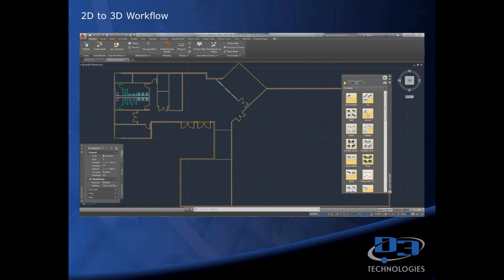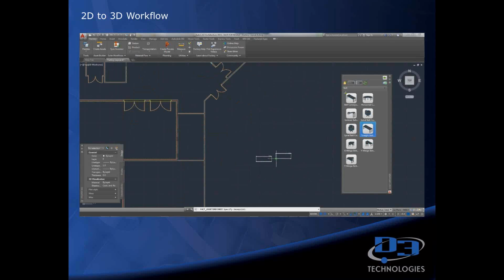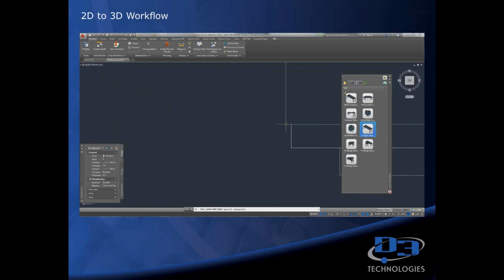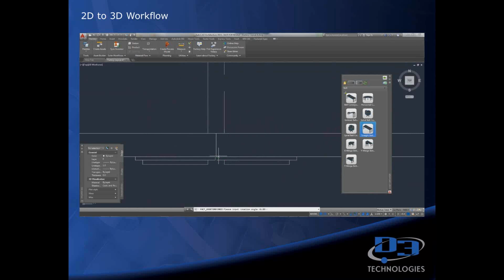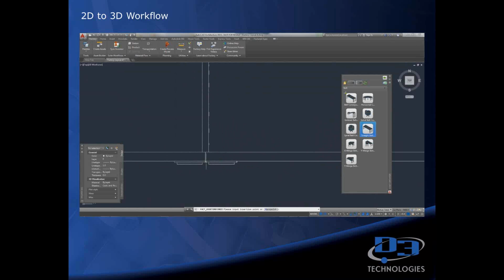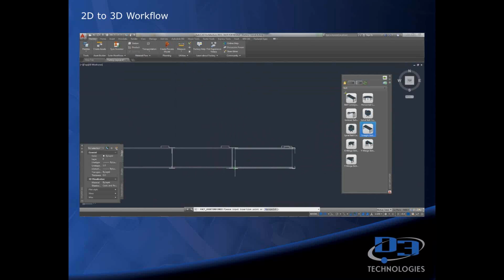So now I'm going to show you working with some of these assets. I'm going to come back into conveyor, and come down here. Let me get this off my cursor. I'm going to grab the straight belt conveyor. I just left click and drag. Now I'm going to place it, simply left click out here to place it, accepting its default orientation. I'm going to place another of the same. Using my standard AutoCAD commands, I'm specifying a base point, using my object snaps, defining my orientation, and I'm quickly placing instances of this straight belt conveyor. I'm going to continue just to show you how to do this.